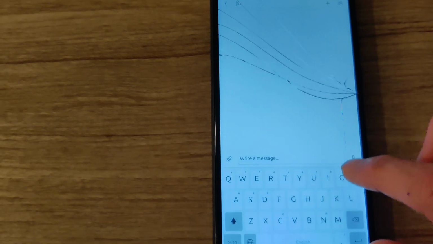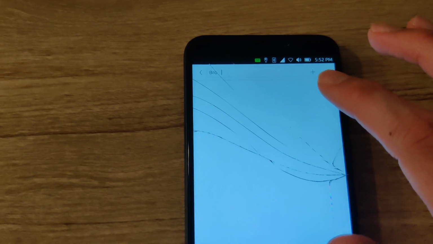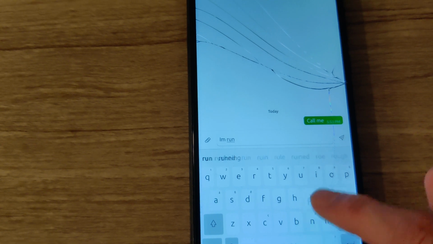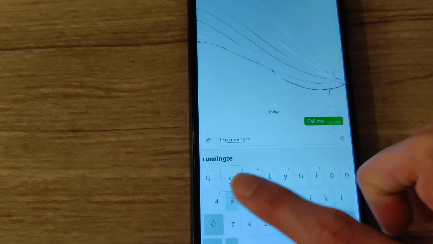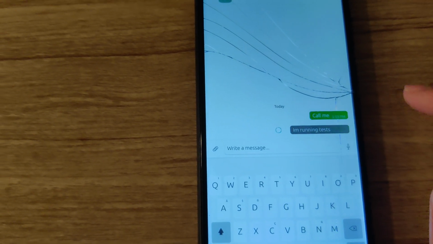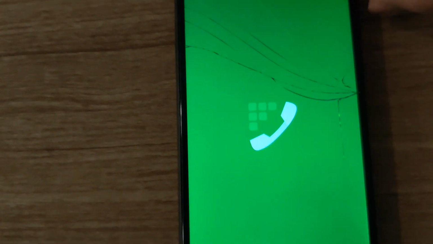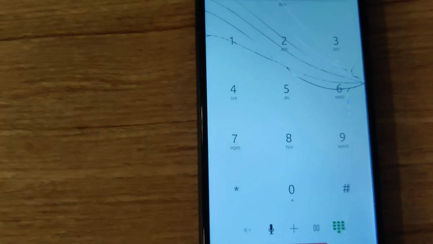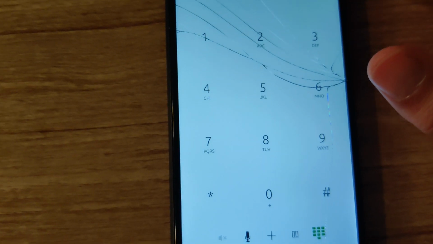Before I do that though, I'm gonna send a text message to the bro here, and I'm gonna have him give me a call. What I love about texting on Ubuntu Touch is that it has a built-in autocorrect, which is nice. All right, you can see the notification banner that I've received a call, and I just move the button to the right side, and I can receive the call here.